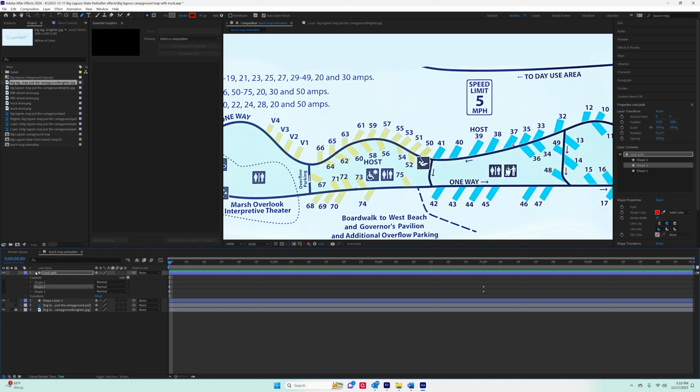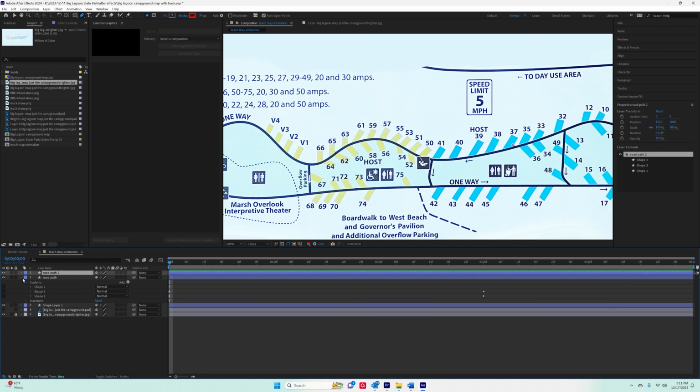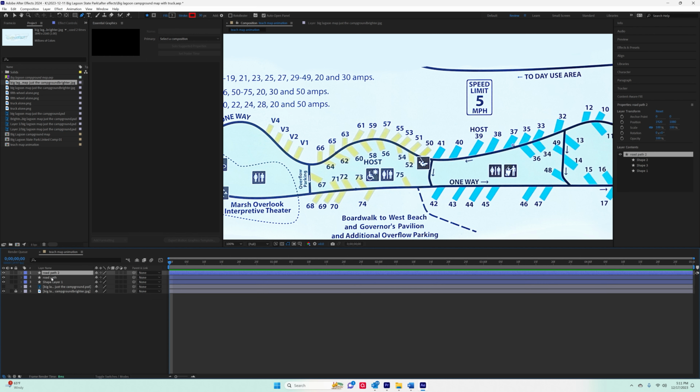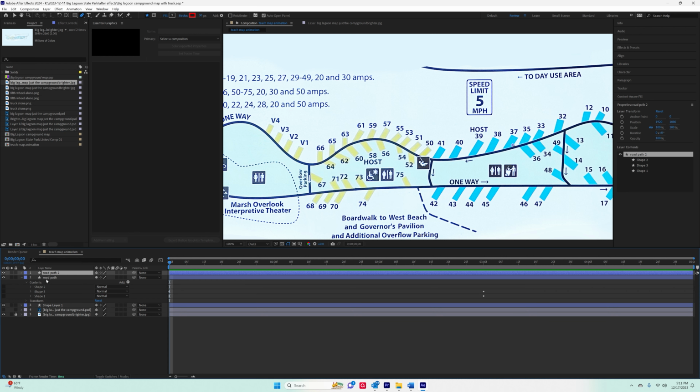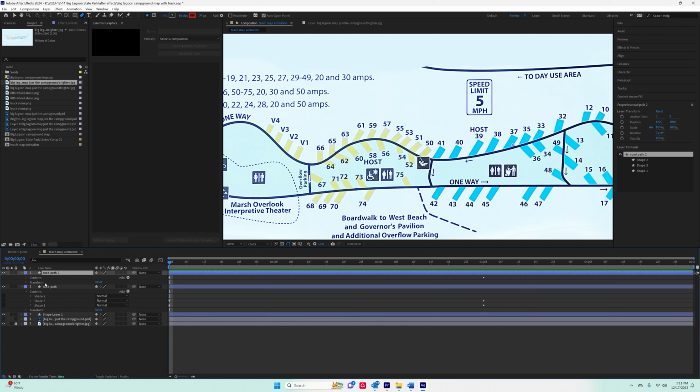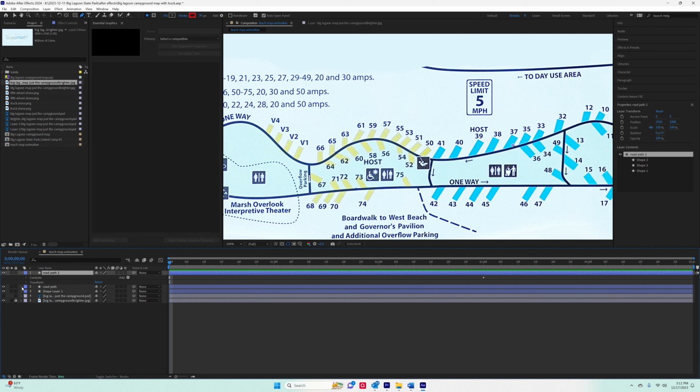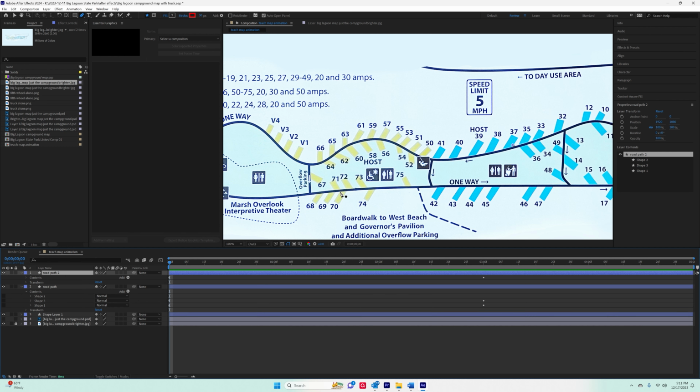Now the other way to do it is to copy the entire road path. So here I'd highlight a road path and then I hit Control D. Now I got road path 2. Instead of duplicating the shape within each one of these layers, I would create a whole new layer, a copy of the whole layer, and go from there. So road path 2, let's say we're going to do a new layer. So we could use road path 2.